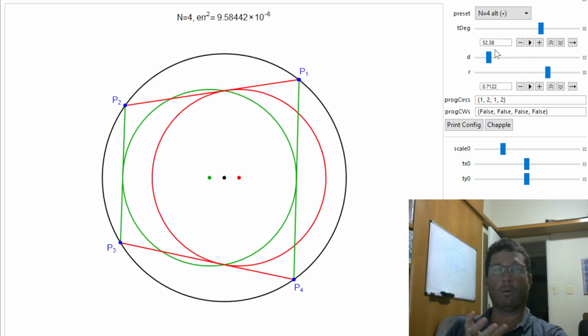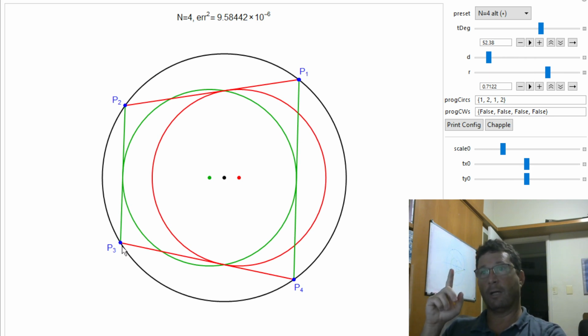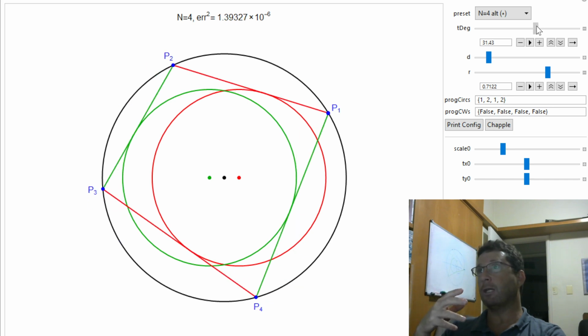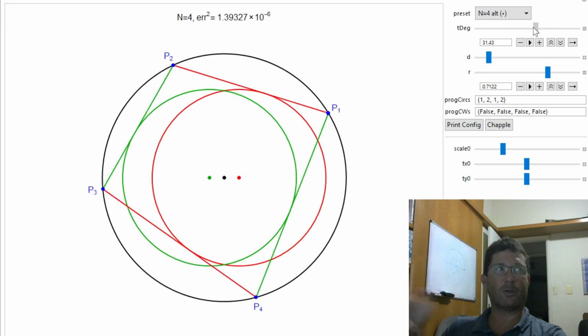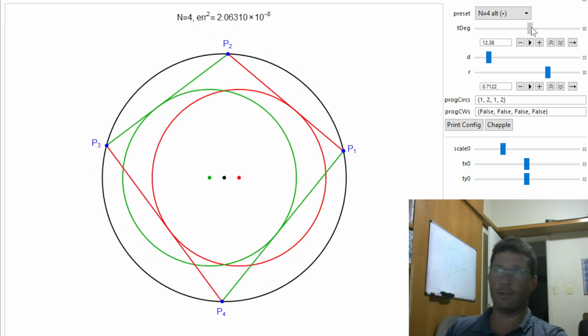So here's one that works, right? I start with P1. I pick a tangent to the red, counterclockwise tangent. Then P2, counterclockwise to green, counterclockwise to red, and counterclockwise to green. So I'm picking 1, 2, 1, 2 caustics and always picking a counterclockwise tangent. In this particular configuration, I maintain the pseudo-porism. So you saw that the cross tangent configuration does not.